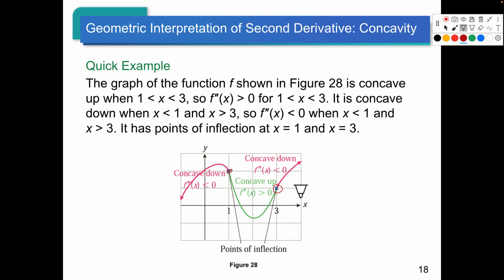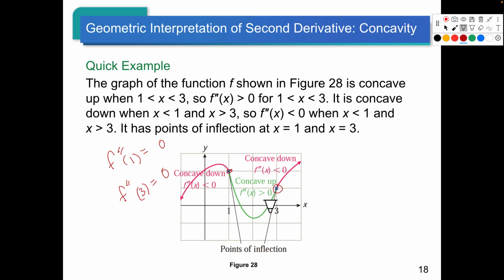So if we had this function, so we were able to take its second derivative, and we plugged 1 into that second derivative, we should get 0, because that's where the inflection point is. If we plug in a 3, we should have the same thing. If we plug the 3 into the second derivative, we should also get 0 if it's an inflection point, which is what they're saying to us.